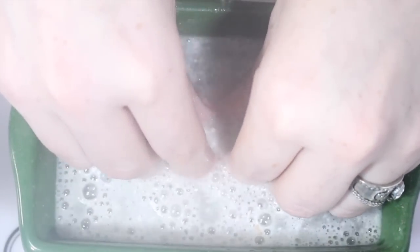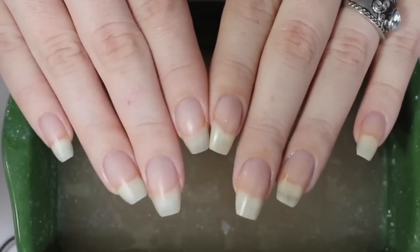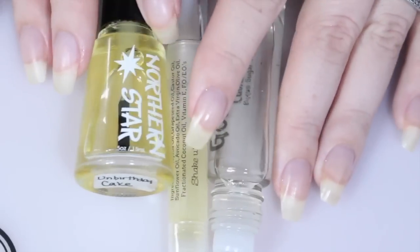Once I'm done soaking my fingers in these, I typically also soak my toes. So here is a look at how my nails look after just this step, lots more moisturized. So next I'm going to move on to my next category of things that I use, and that's cuticle oil.